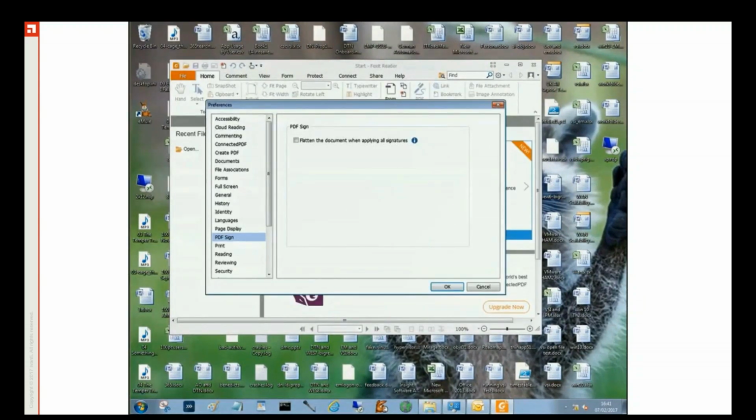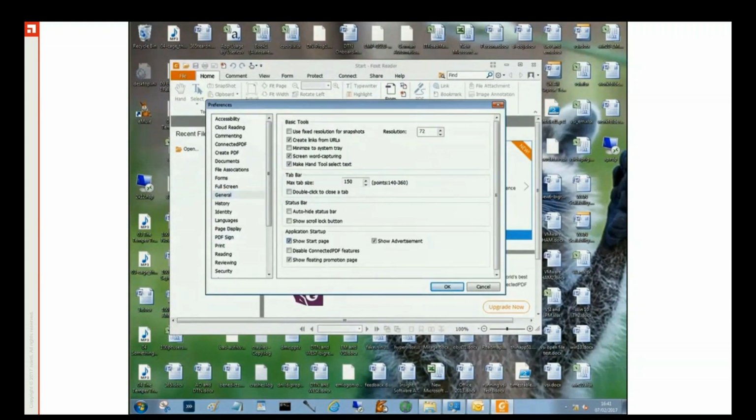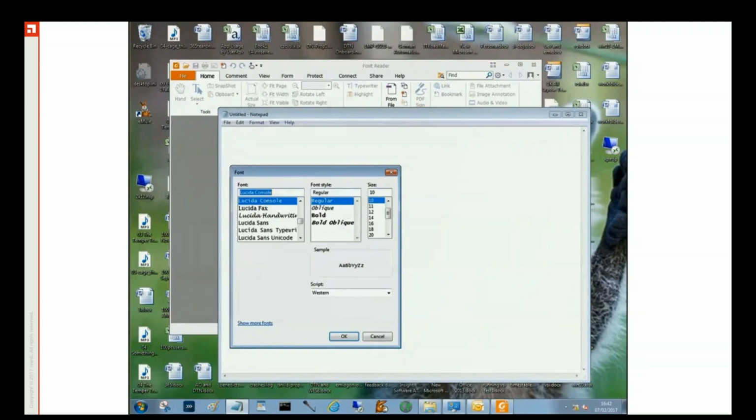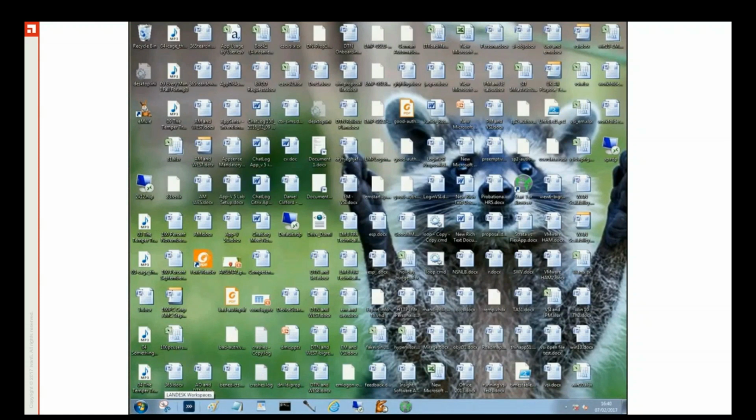So toolbars have been moved, various options selected and deselected, and in many cases, this is so the user can be more productive and have that improved user experience. Even Windows-based applications such as Notepad can be personalized, and in this case, the user decides to set their font to Wingdings 3, size 72. Now, these settings are usually kept in the Windows profile for that user, locally on the machine, along with their files and folders. And migrating these from one place to another can be a difficult challenge.